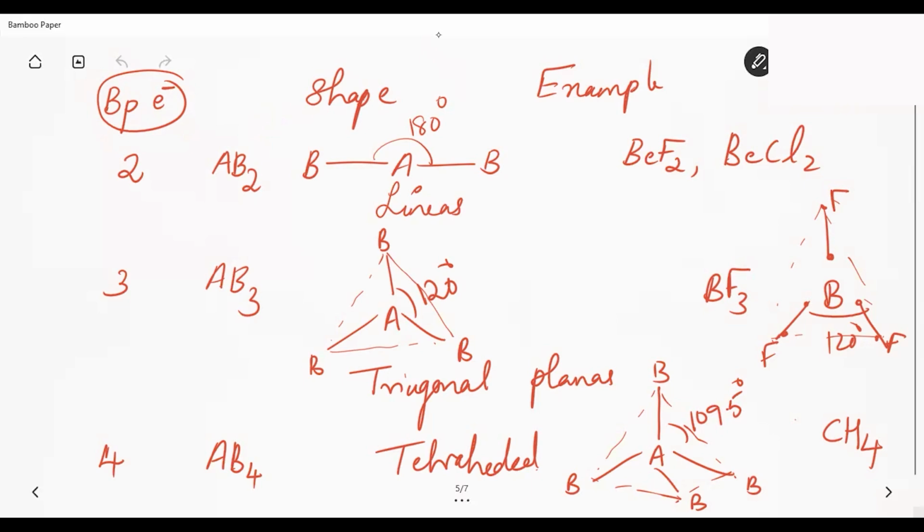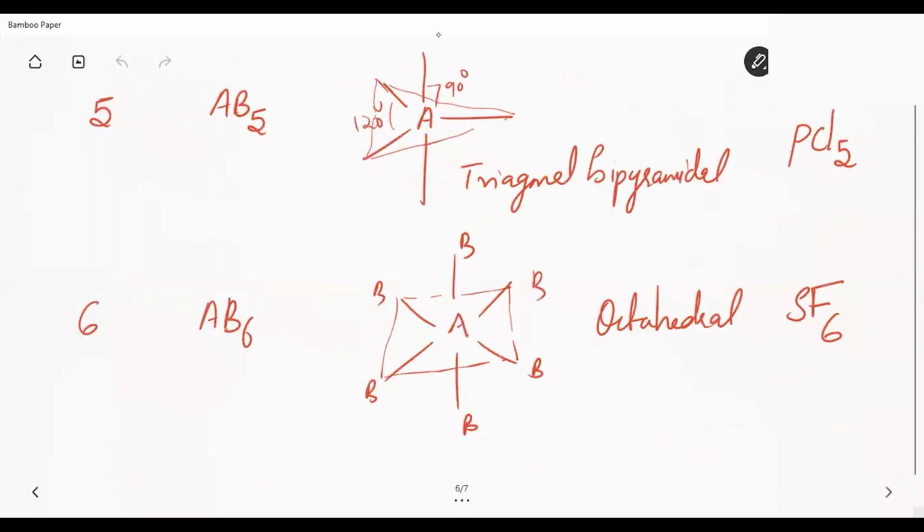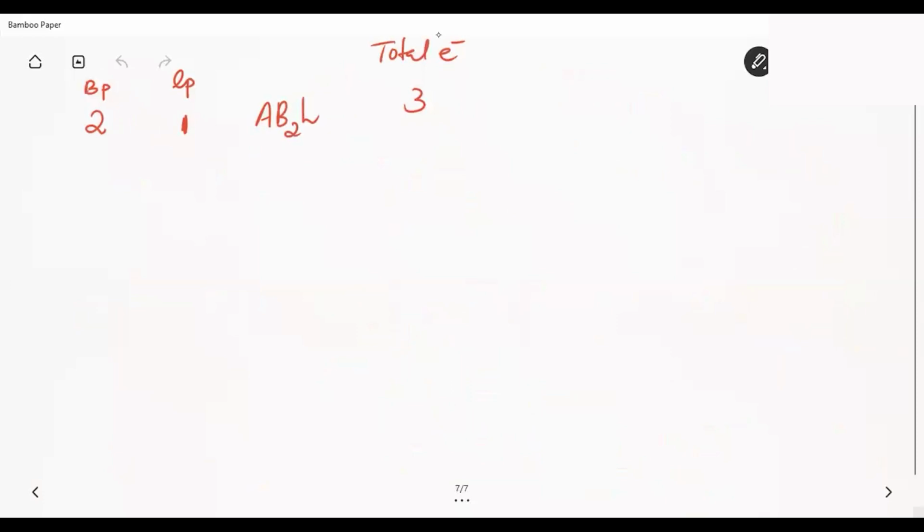Yes. So in order to find the shape, we are not considering the lone pairs. I told you, right? There are only bond pairs we are considering. For example, let us discuss. So A is here. When there are 2 bond pairs, what was the structure of that? This one, right? B A B. But here there comes one lone pair of electrons. So what will happen? Because of the repulsion of the lone pair, these bond pairs will be pushed like this, because of the lone pair-bond pair repulsions.